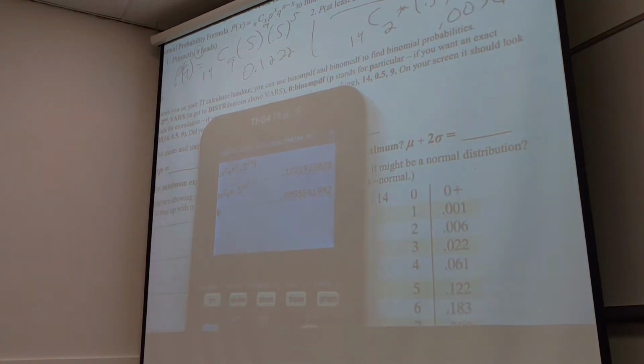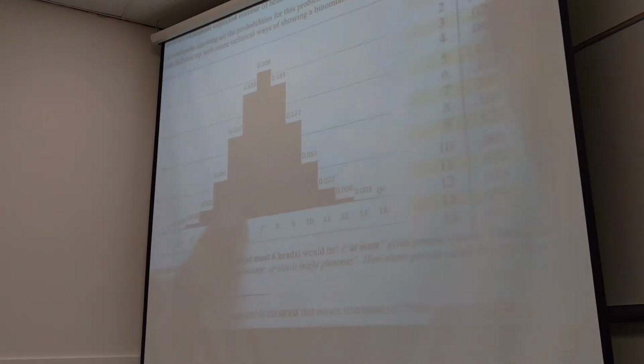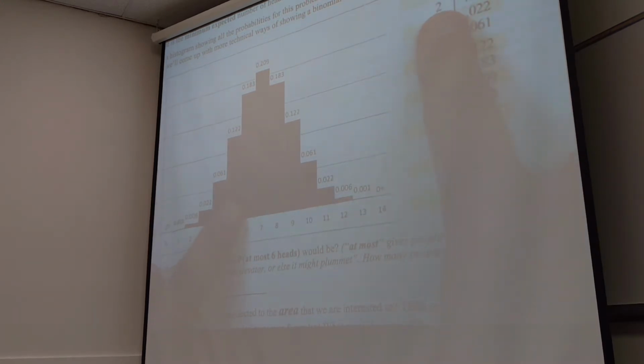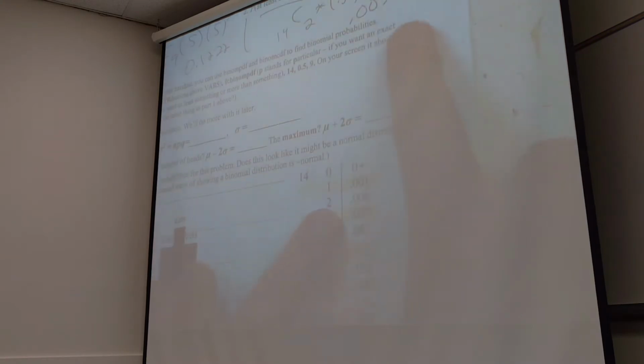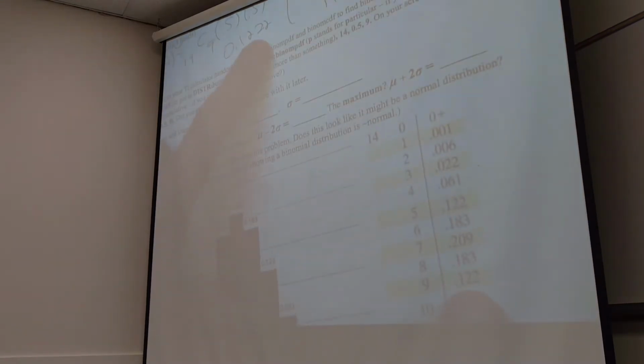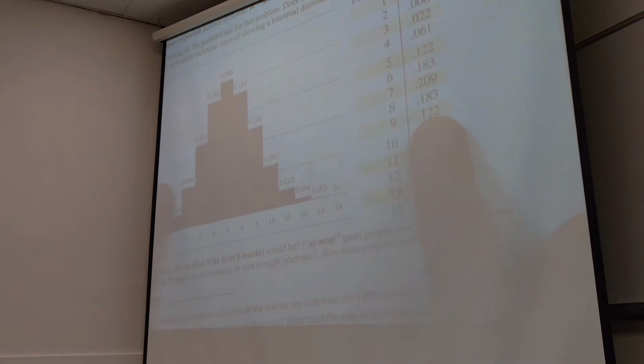Okay, so we did some of that last time. Now this is a lot easier to see down here. Just let me bypass this for a second. If you look down here, there's the histogram and the table of values. If you did the formula for every one of these, we just did the one for 2. If I round it to 3 places, it is 0.006. The one for 9, rounded to 3 places, is 0.122. Is that cool?